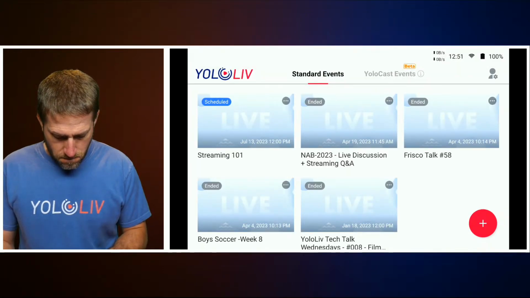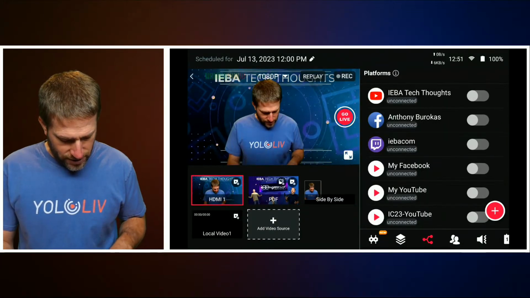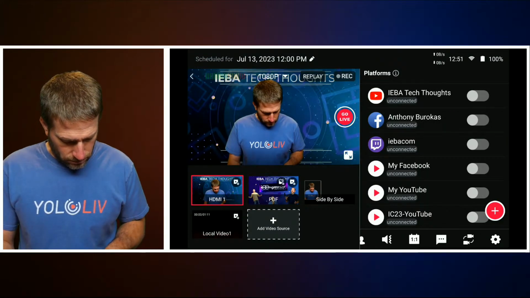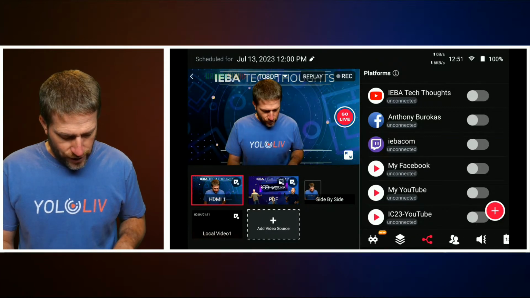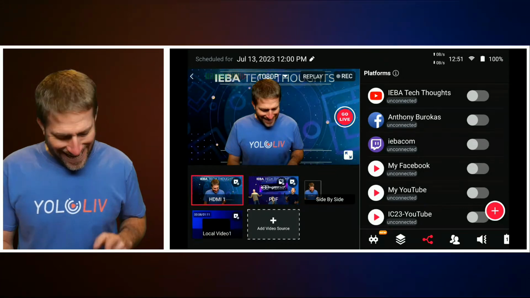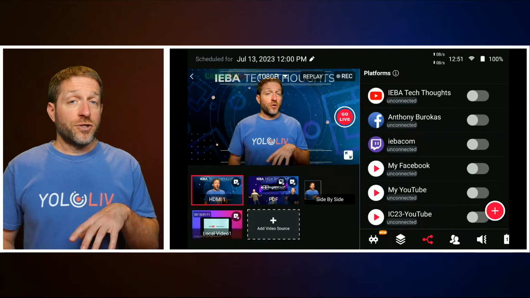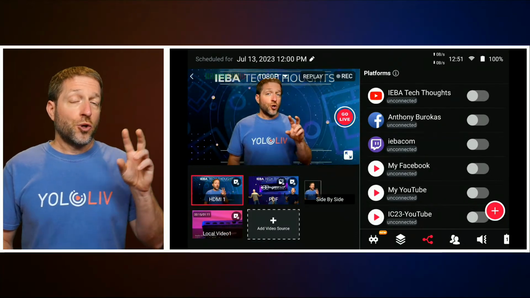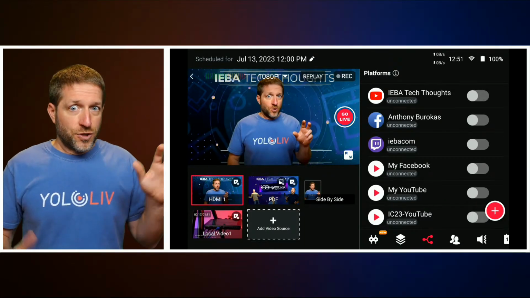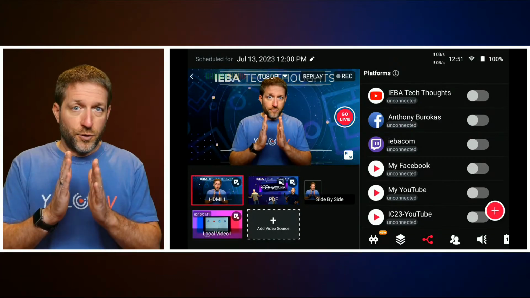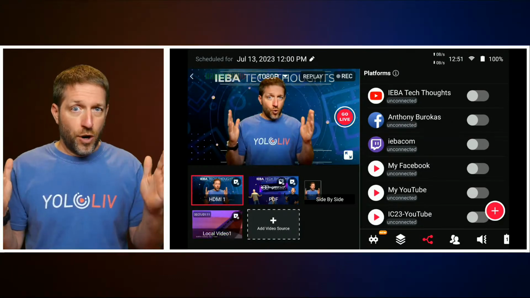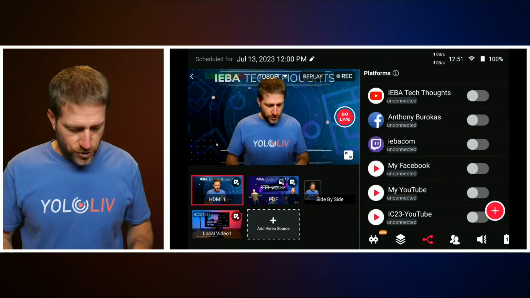And it says it's scheduled. I'm trying to figure out where I can adjust the schedule. I don't think I can. Like, you create the schedule when you first create it, but I don't think you can go in and edit that once you've created it on the YoloBox. And again, I'm doing all this on the YoloBox. I'm not using YoloCast because there's a much smaller pool of viewers who are using YoloCast than who have a YoloBox. So I'm focusing on doing this on YoloBox.